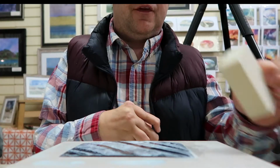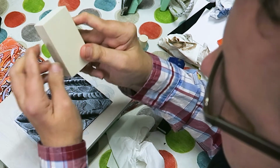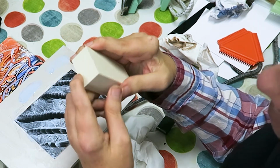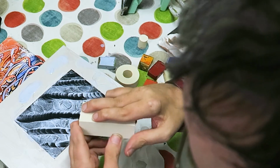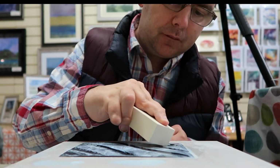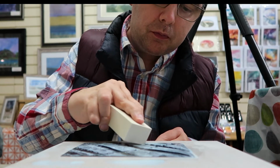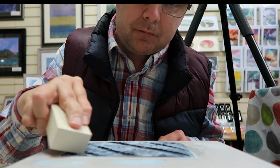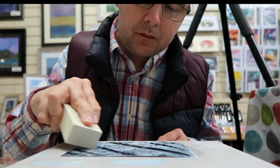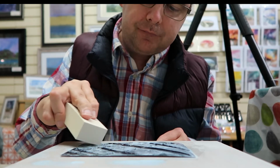That'll do. The white block is made out of the same stuff as the other sponge, as the donut. This one's got nice square edges. So I'm going to use the triangle corner. And I'm going to do that shuffly thing again. The more of the corner you put on, the wider the line.